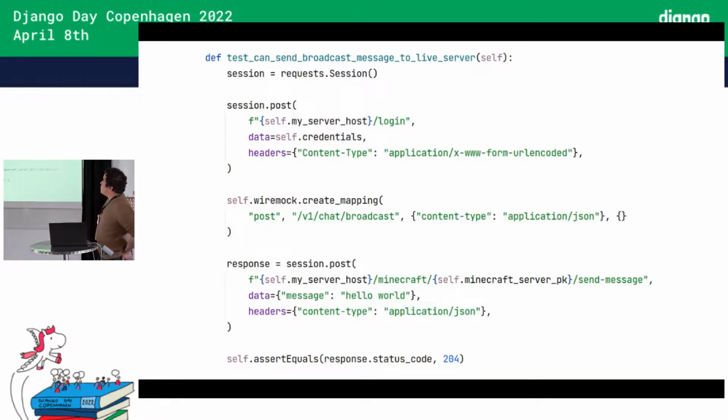And yeah, how does it look? Your test is pretty similar to the test that you implement for the view, but now I'm going to use the requests library, and I'm going to use the session. I log in, get the credential, put the cookies in the session, mock my object, and then I test my endpoint again. And be aware that here I'm not talking to Django. There is no reference to Django here at all.